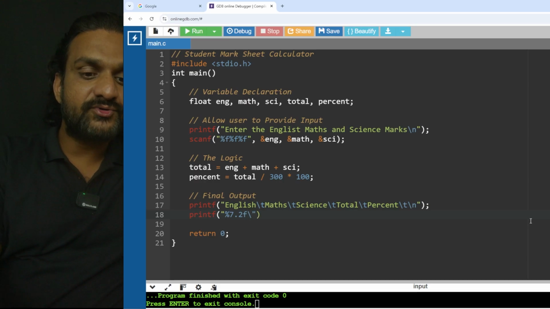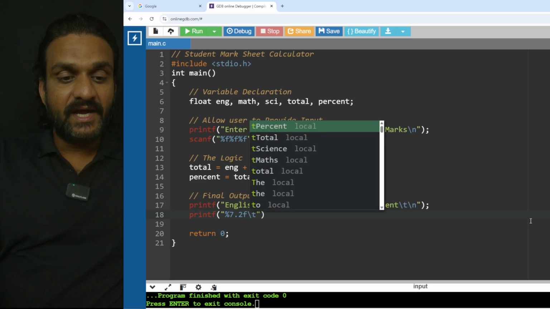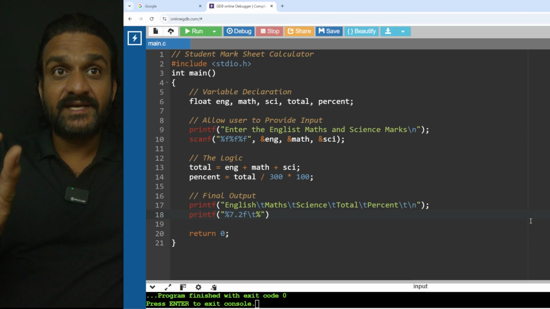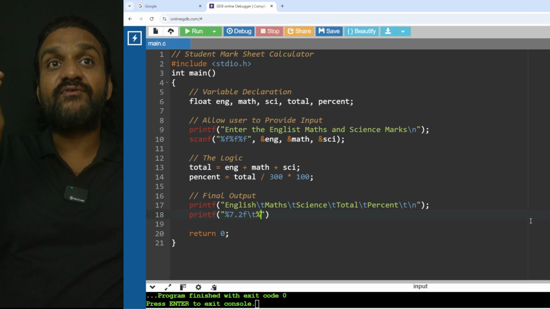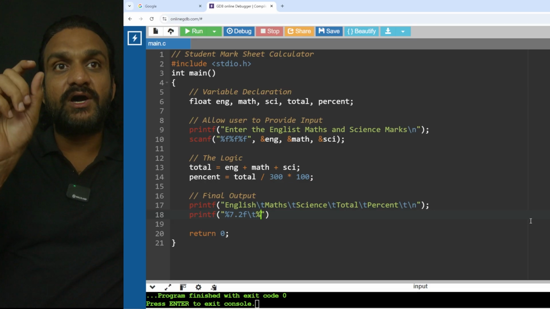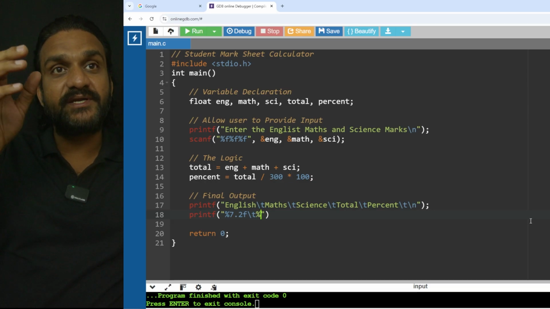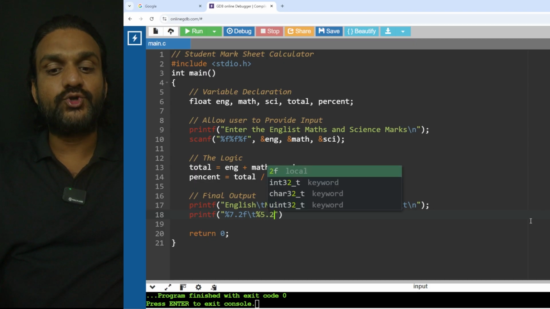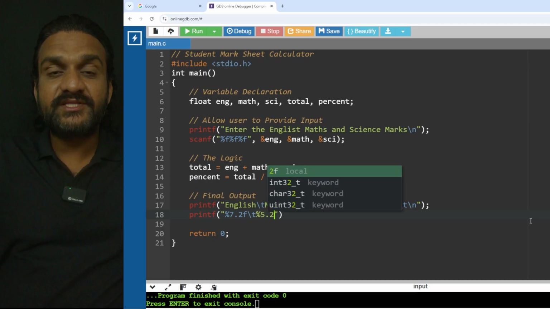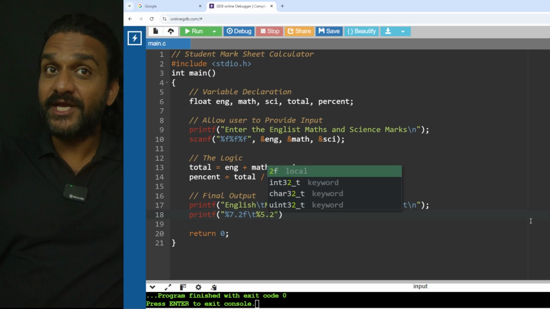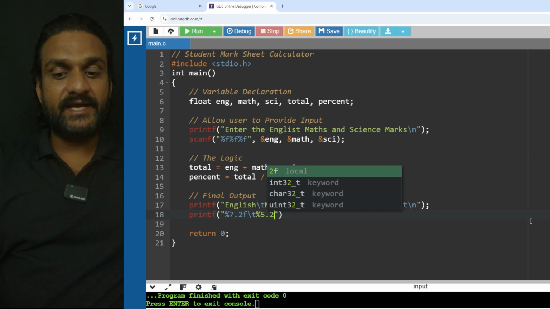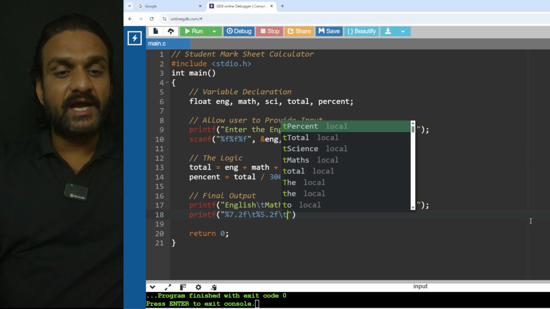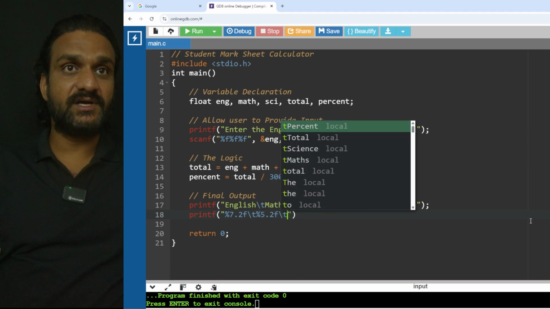And again I am going to take a tab space, and after that the next variable value, it is max, and how many characters are there? 5 characters. Now to make it beautifully printed within that 5 character space, I am taking it as 5.2. So minimum width is going to be 5 characters, and 0.2 is the precision, and again it is percentage f, and I am taking a tab space after the max.